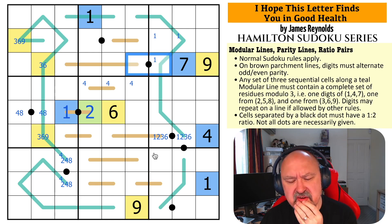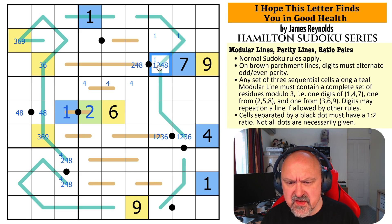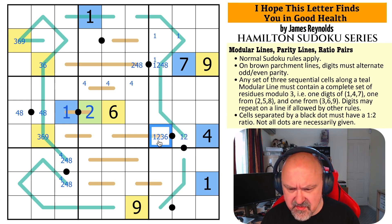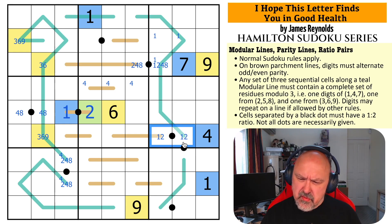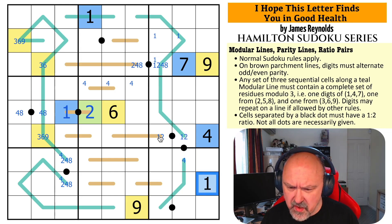This can't be {3,6} because that would break this — so it's from {1,2,4,8}. This can't be a 1. These are the same modularity. That can't be {3,6,9}, so this can't be {3,6}, so this can't be {3,6}. This is {1,2}. This is either {1,2,4} or {2,1,2} — so this is 2 or 4. I've got to put a {3,6} or a 9 in one of those. Nine has to be in one of those — they're both even. One and two. There must be a {3,6,9} in here.